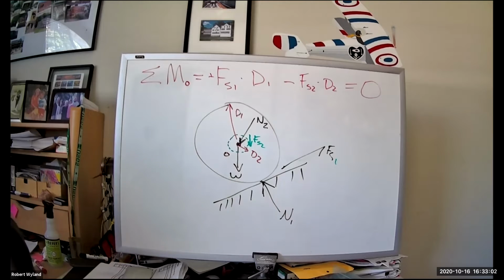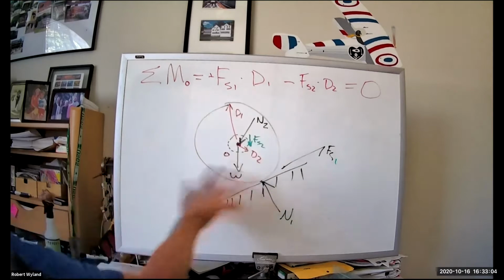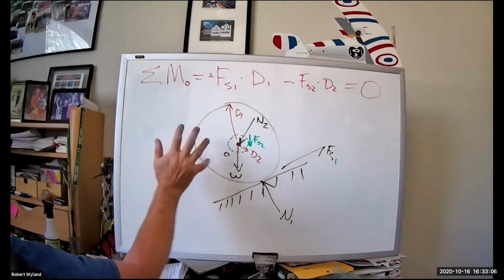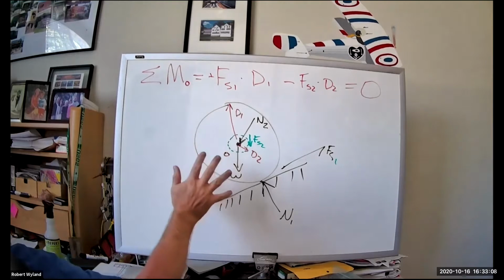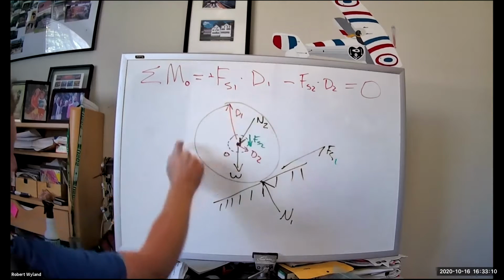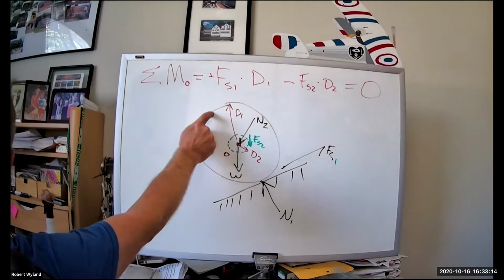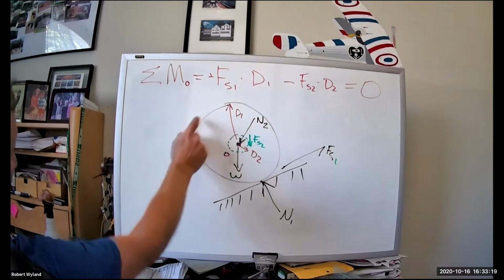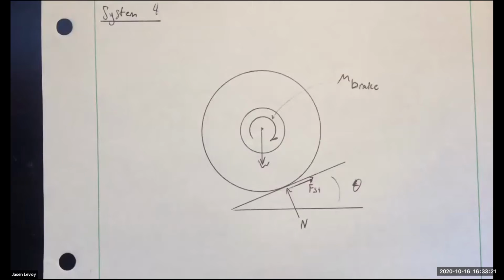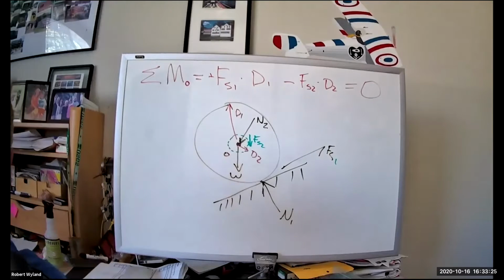That's really what this boils down to, because I can take a moment anywhere on my free body diagram, and because it's in static equilibrium, it should always equal 0. I just chose to take one here. I could take a moment here as well, and again it should end up equaling 0 because it's not moving. But the forces that I have to include to take a moment here become much more complicated.